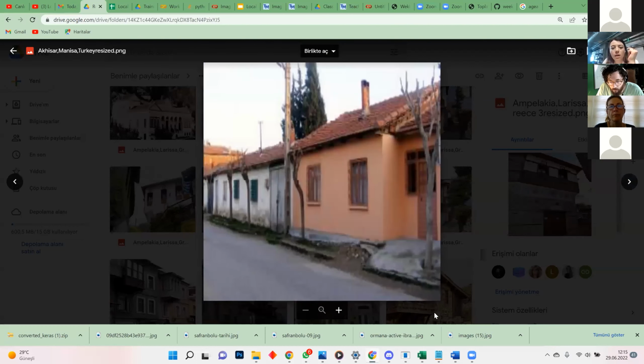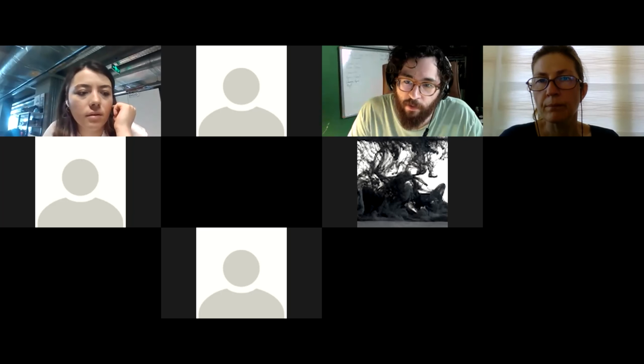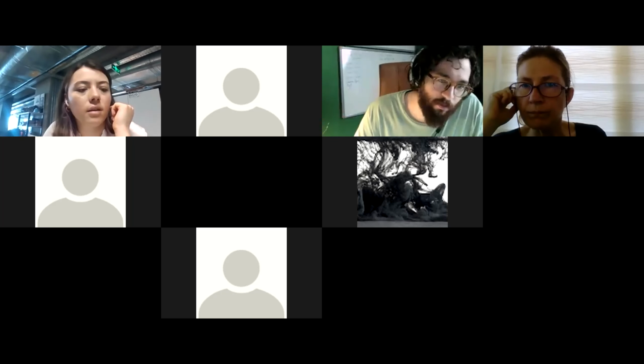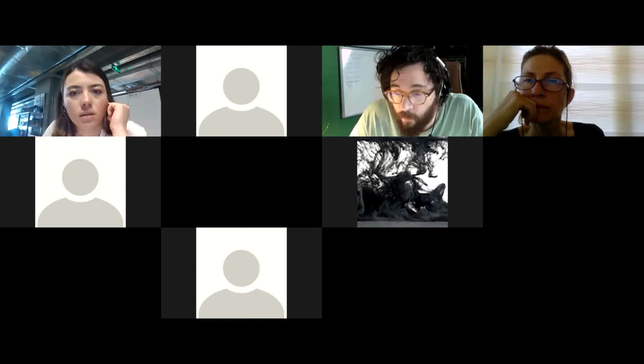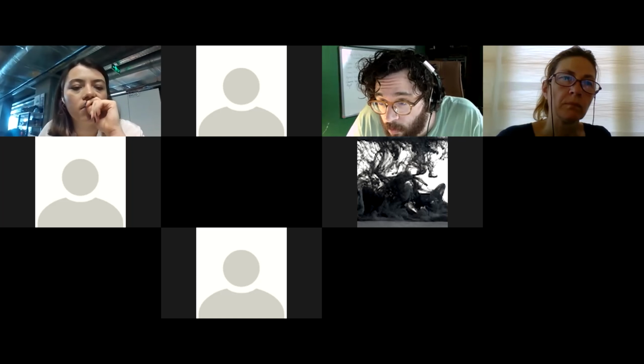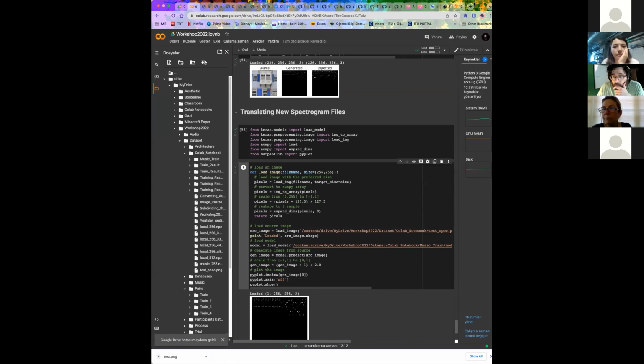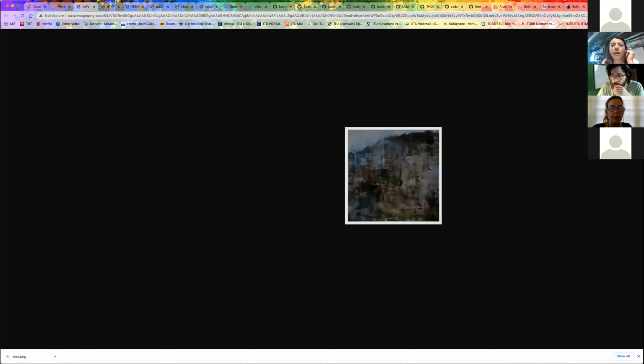Oh, it is like that. I'm going to ask Mustafa if you have just provided any new spectrogram files to test it out. Yeah, okay. I will just share my screen with you to show some newly generated building images and some spectrograms tested. So, here we go. Okay, you can see it, right? We can see it. Can you make the screen larger? Because I can only see a square, if it's possible. Much better? Yeah, better. Okay.